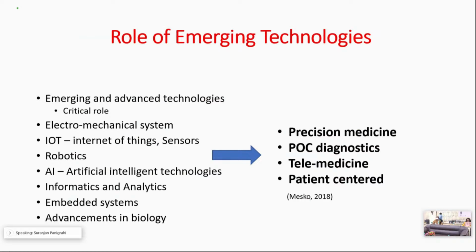The future of the medical world in healthcare management systems will be precision medicine. How can we develop medicine precise to the person's need? Data and information will be very important. In the past, medical devices and healthcare management have been population-centered. It will be more individual and patient-centered so that healthcare or disease management can be done more effectively. These are some of the opportunities in the present and the future, and some of the technologies which are potential.